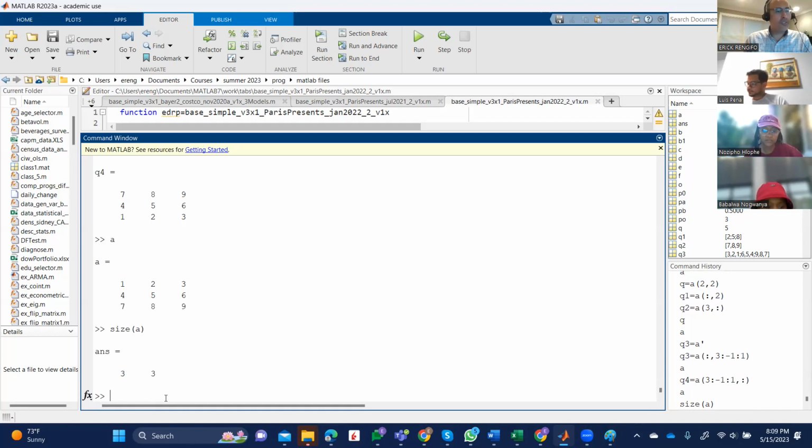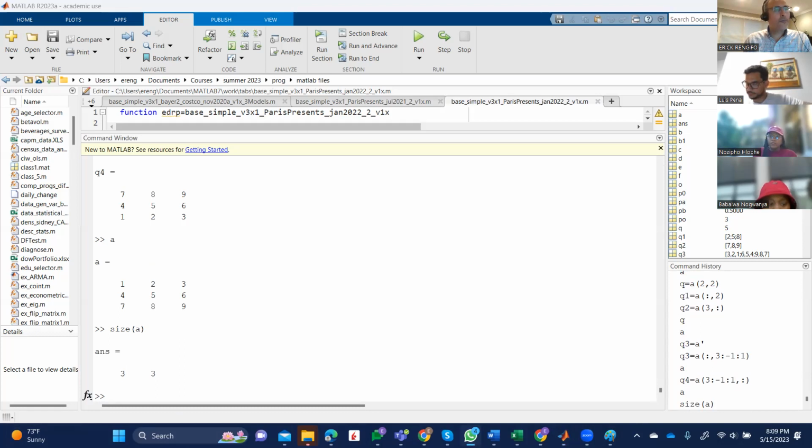It's rows and columns. Make sense, guys?